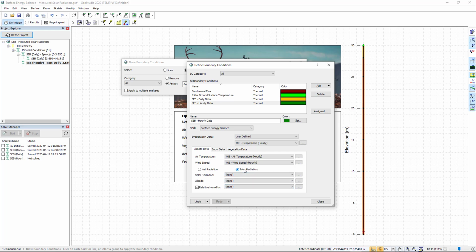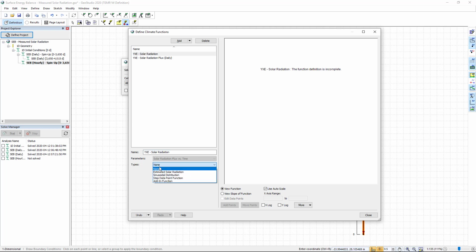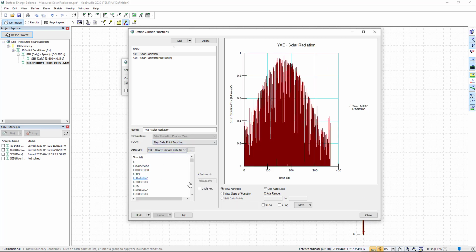What type of radiation? It's solar radiation that we have. So we're going to add a new one. So that's yxe solar radiation, and essentially that would be a step function, solar radiation on an hourly basis.